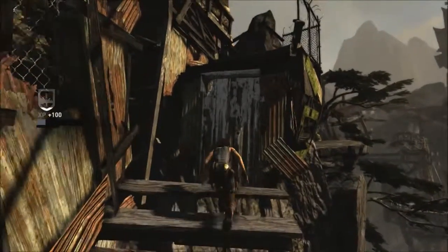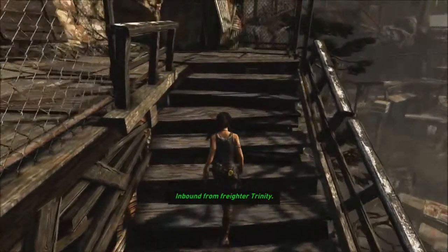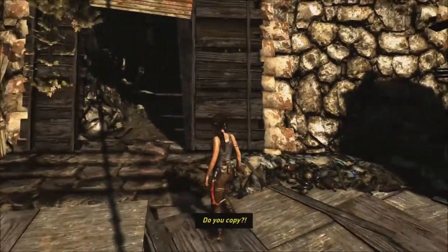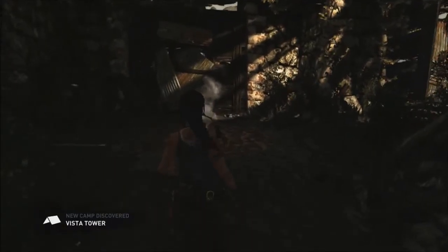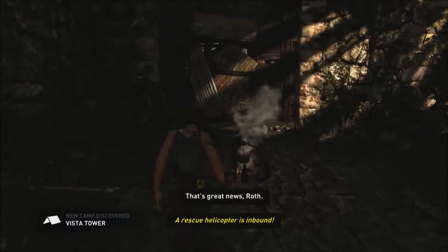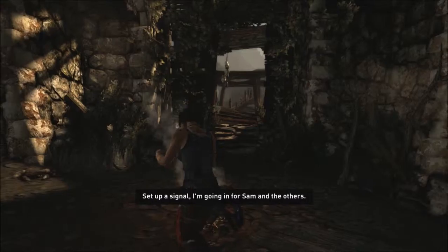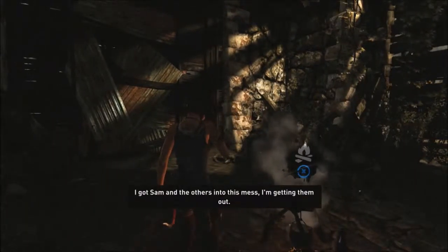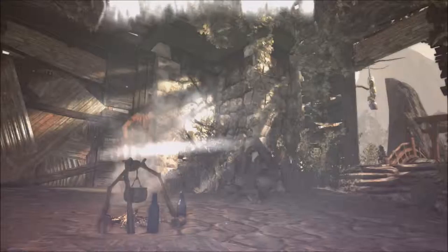Alrighty. Rescue chopper N888RC responding to SOS. Inbound from Freighter Trinity. There's another one. This is Conrad Roth of the Endurance. Do you copy? No response, Gray. Lara, did you hear that? I did hear it. A rescue helicopter is inbound. That's great news, Roth. Set up a signal. I'm going in for Sam and the others. But Lara, maybe I should... This isn't like the pilot, Roth. I got Sam and the others into this mess. I'm getting them out. Fair enough.